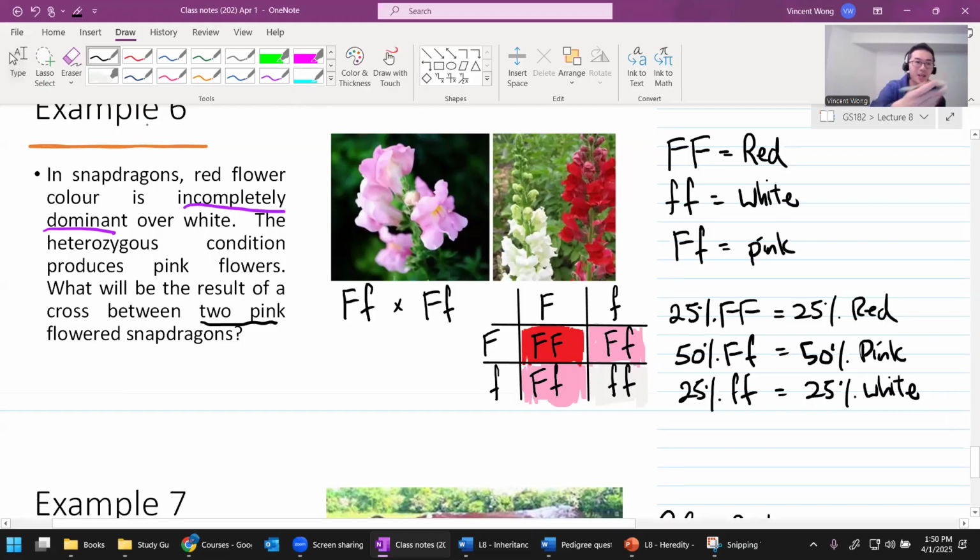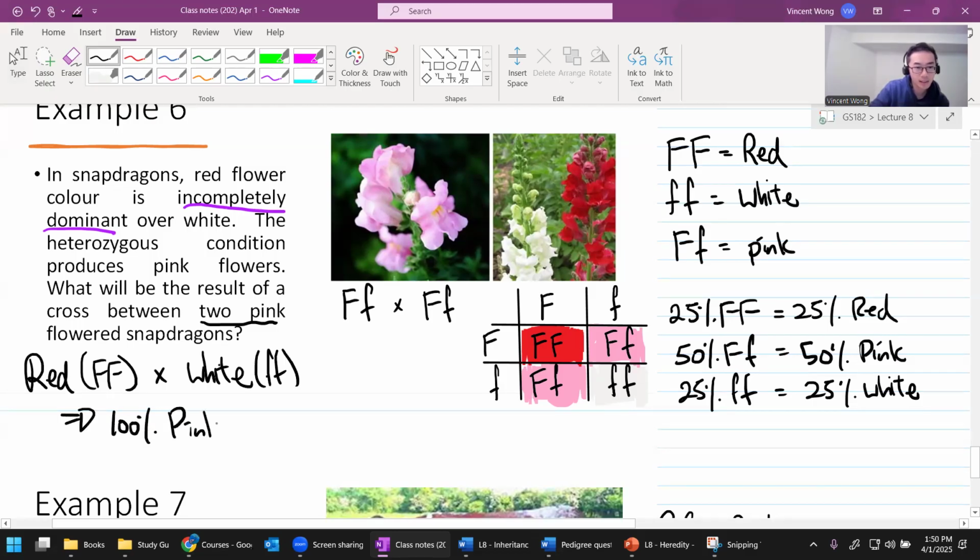Thank you. Yes. And what color is that, Annie? That's it. Okay. So if you take red and you cross it with white, this is going to be 100% pink. You can do the Punnett square to verify, which is interesting, right? Having the two pairs that are the same is not always going to guarantee you're going to get the exact same thing. When it comes to things like incomplete dominance or codominance and stuff like that.